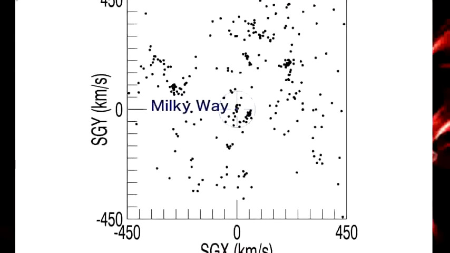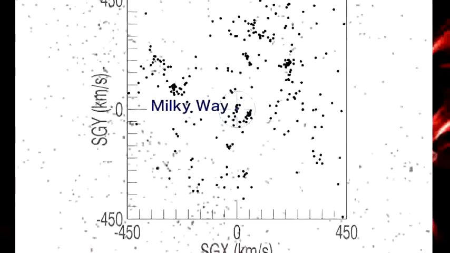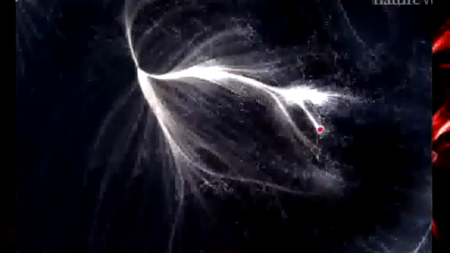A team of scientists gathered data on more than 8,000 of the galaxies that surround us. They mapped each galaxy's position and movement in space. And, for the first time, they've shown that the Milky Way is part of a much larger system of galaxies, a supercluster that they have named Laniakea.